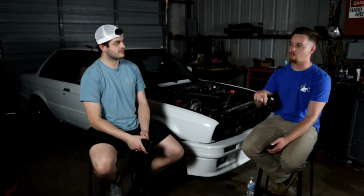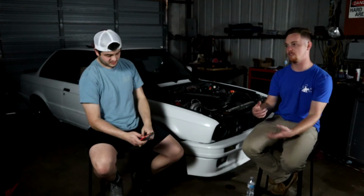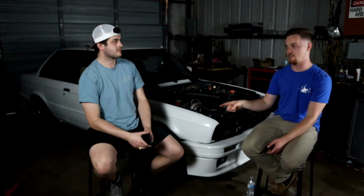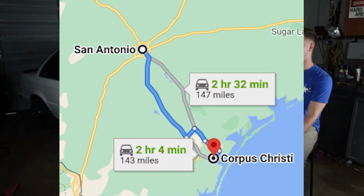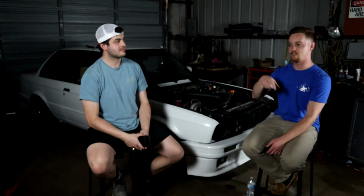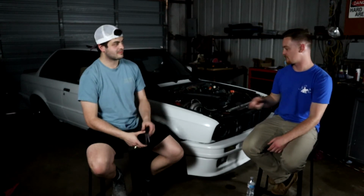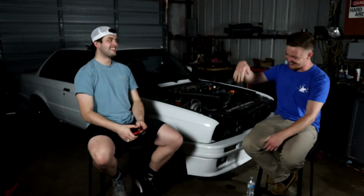When I found this one, I had another project that I was flipping, pulling the engine out, redoing the head gasket. It just worked out that I sold that truck to a guy in Corpus Christi, which is like an hour from San Antonio, or 3, I don't know, don't quote me. Anyways, I trailered that truck to Corpus Christi, drove to San Antonio, picked up this thing, and then drove it home all in a day. And cool story, that was on a Saturday, then the Sunday after, I took this thing out on an autocross track and raced it for the first time. And then it went downhill from there.